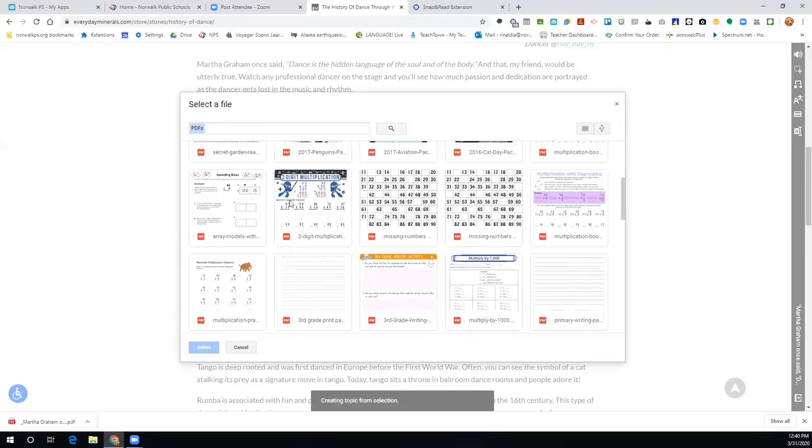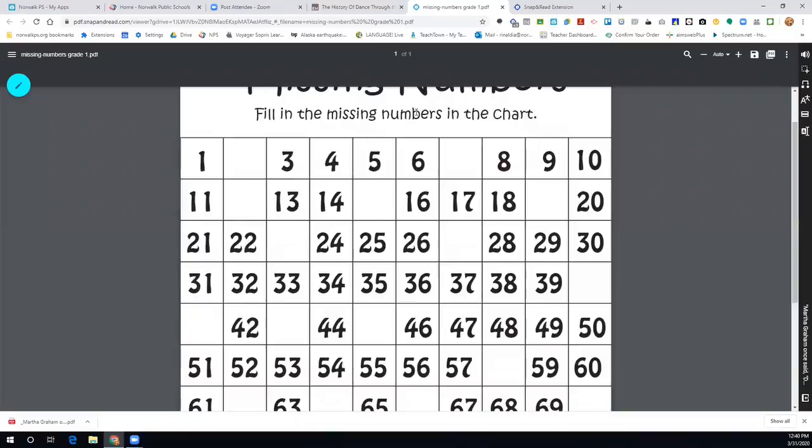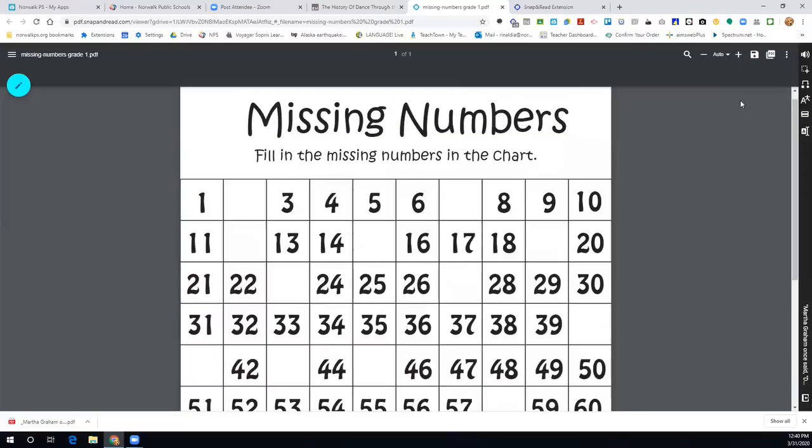So let's go to this one. And we're bringing up missing numbers. Okay, so now this is a PDF. So now with Snap and Read, you are able to, A, read it.